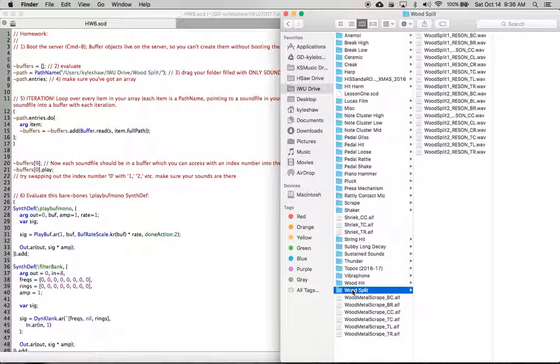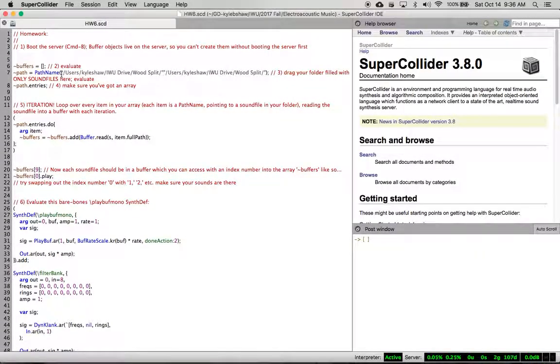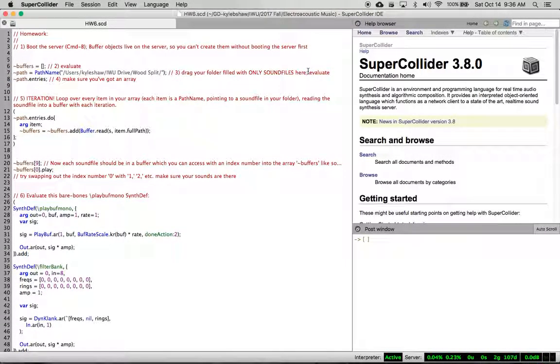So what I can do is click this folder, drag it into the SuperCollider editor window, and it will generate a string which corresponds to the path name of that folder on my hard drive, and then I'll hit Command Return. Boom, now I have a path name object.